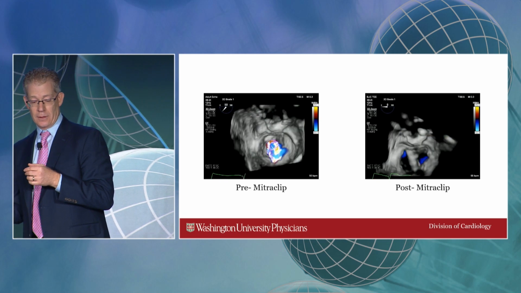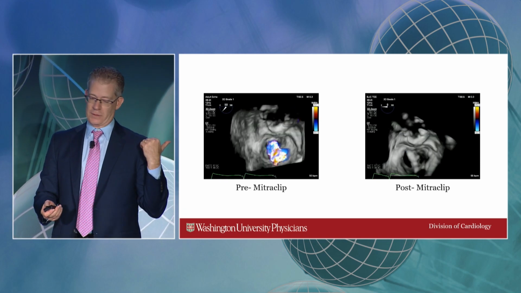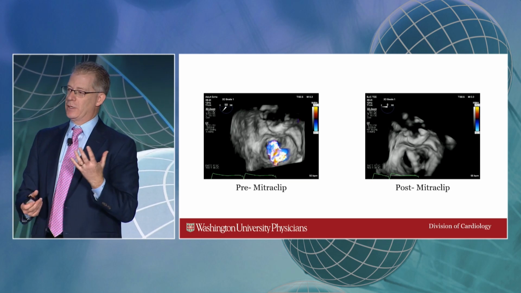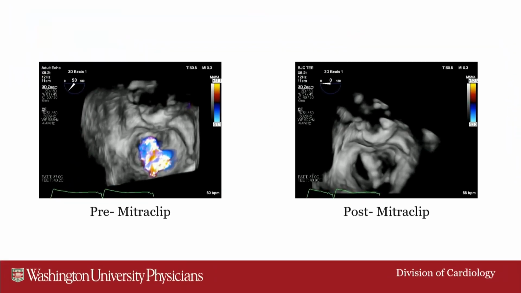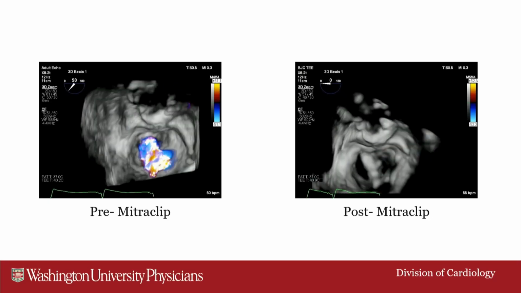As you can see here in this view, which is the true patient rendition of the previous simulation, on the area on the left where it says pre-MitraClip, this is a 3D and fast view where the color jet is coming from the ventricle into the atria, and as a result, that's the mushroom part of the cloud. And on the bottom right, if you wouldn't mind activating that video, that would be very helpful, please. You can see that after the clip is placed, the leakage is gone. So this procedure is very successful. The patient did really, really well and is doing much better.